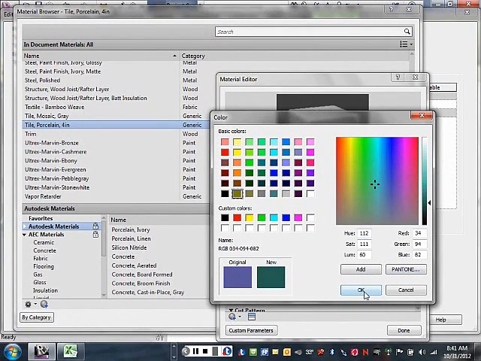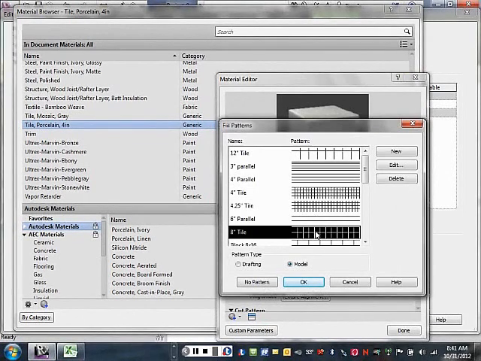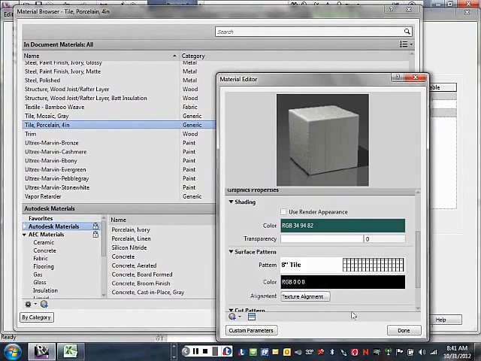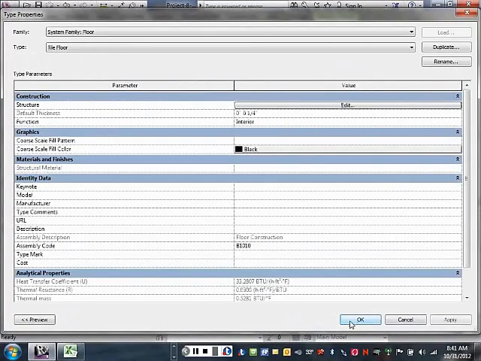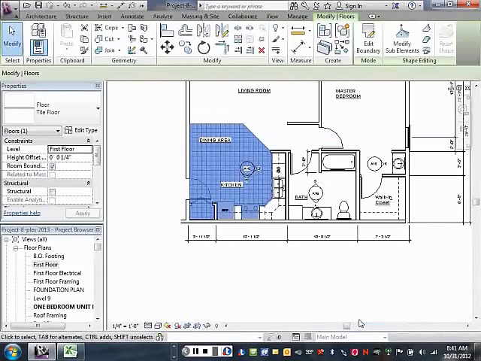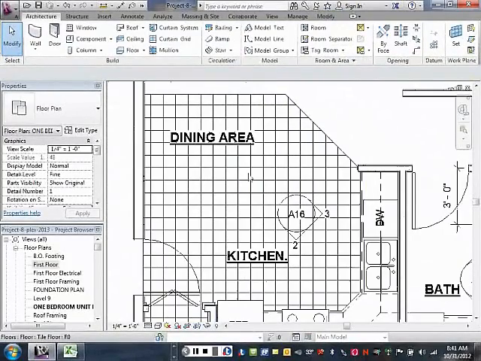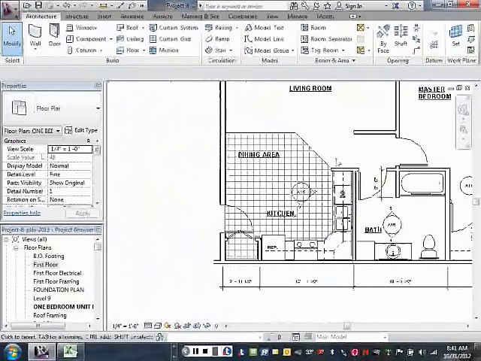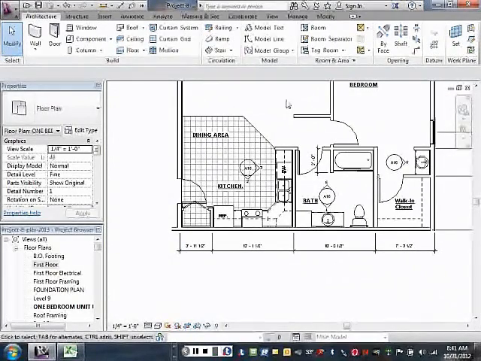We'll take that, we'll say OK. I'll change my pattern to 8-inch tile. Okay, so now I changed that one, so we'll put a tile floor in this bathroom.